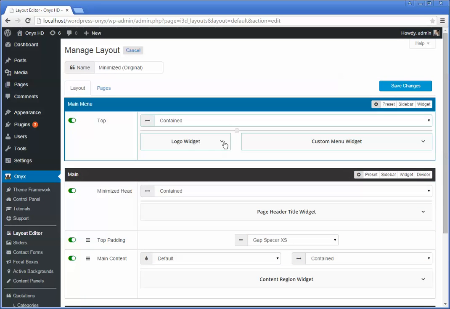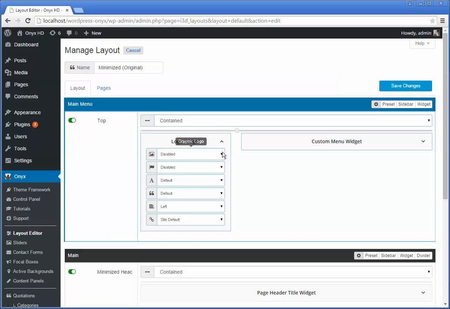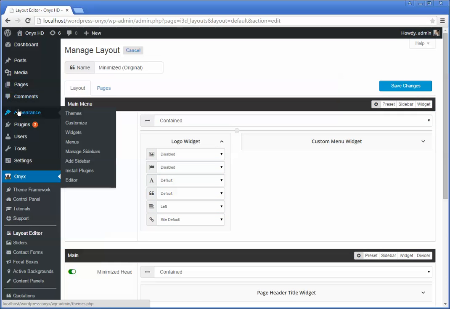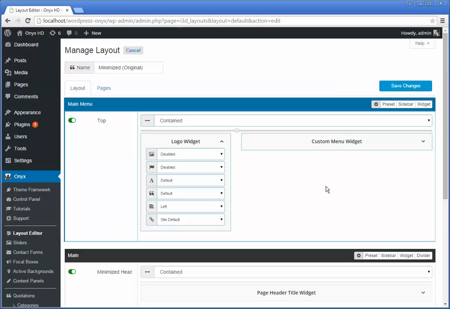So for example, here we've got a preset region, and we know it's a preset region because we can't configure which sidebar it's set to. But you can go and configure some of the features. So with a typical logo widget, we would contain it within a sidebar and apply that sidebar to a row. And those configurations are done via the Appearance and then Widgets panel. That's how we've done it traditionally. Now that we're allowing you to have sort of preset regions, preset rows in your layout that you can configure dynamically, we are now providing those same features that you would normally get via the Appearance and then Widget panel directly in the layout editor.